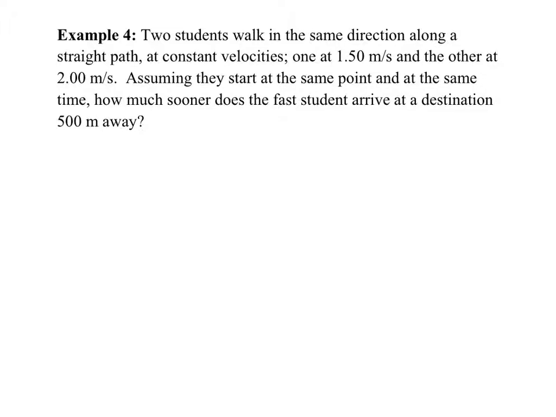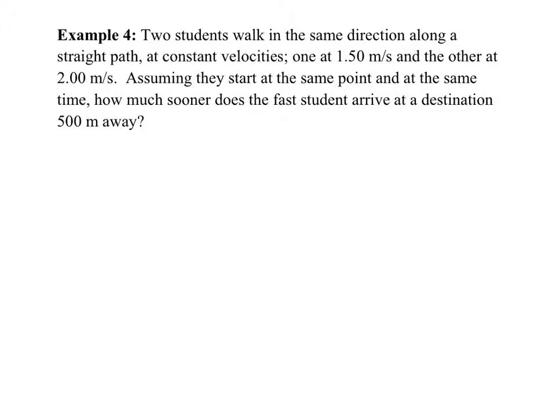There are 2 ways to do this problem. Give me one of them. The first way is using just regular math. What do you mean by that, Regina? Like, you would take the distance and divide by the velocity. Yeah, so you could do it twice. You could do it for the slower person and for the faster person. You'll get 2 times as answers, right? And then what are you going to do with those answers? Subtract them to see how much quicker one got than the other. That works. That definitely works. Let's start with that. Let's see if anybody picks up another idea.